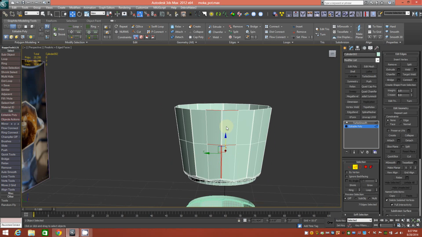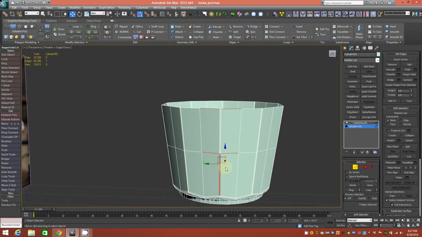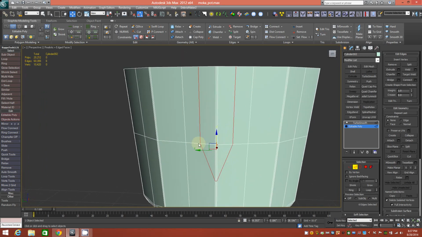So what I've actually done is made a selection that goes in a U type shape right around here. Okay, and once you have those selected, go ahead and hit connect, and we'll just use one segment and accept that. All right, and we've made a cut now in a V type of shape, so that's going to help us here.